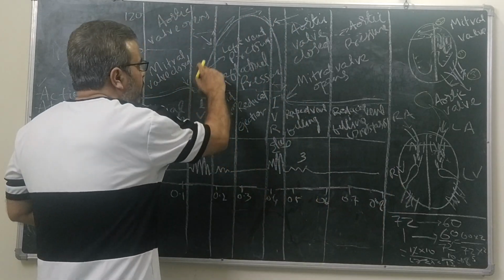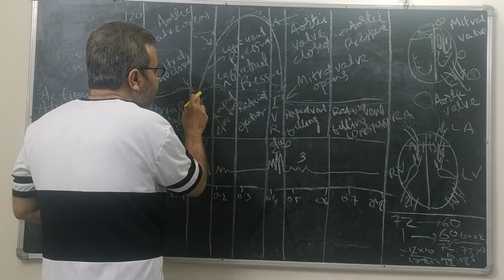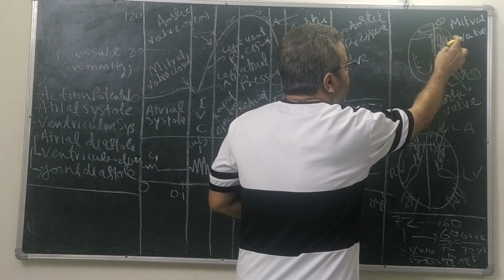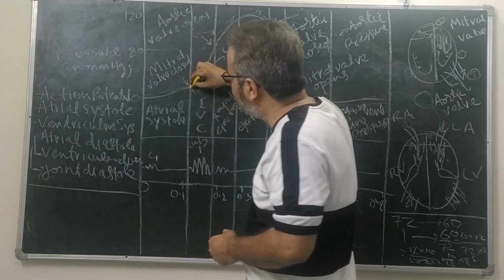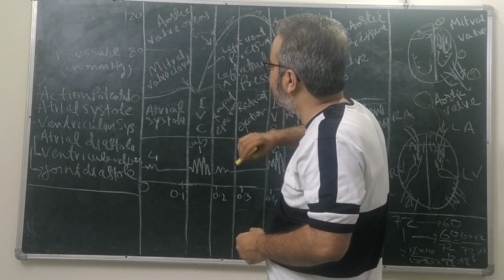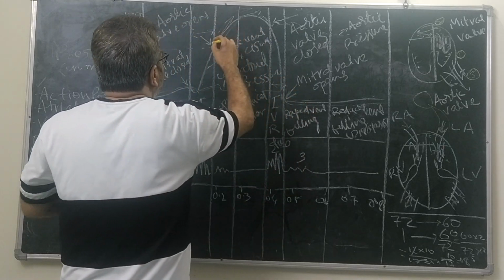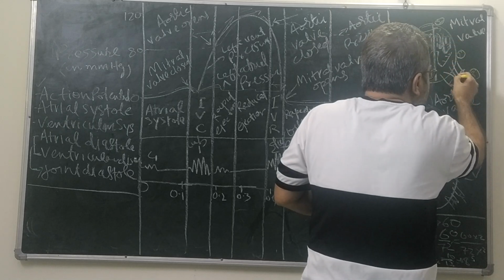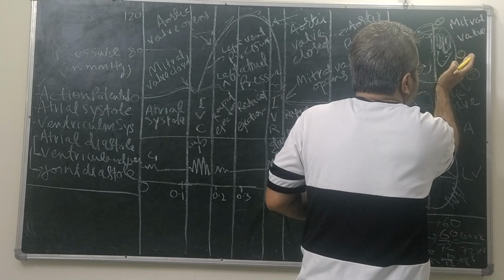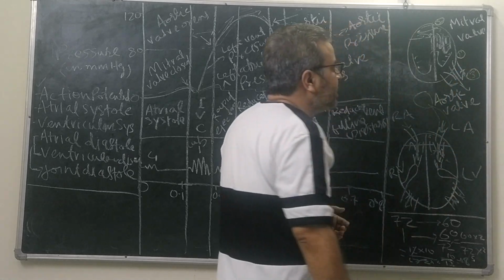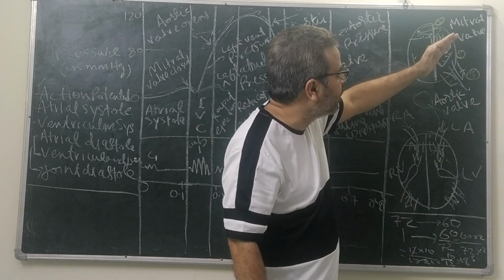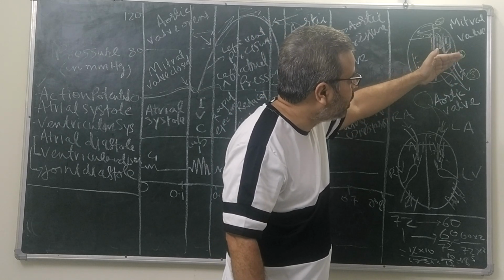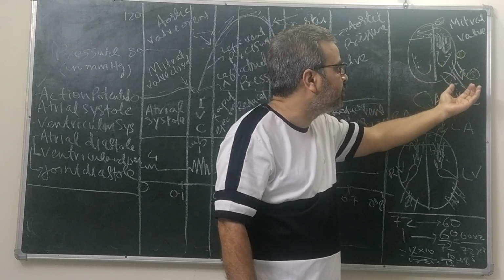So there is a closure of this mitral valve. I have written it here as closure. This point is the mitral valve closure. But the pressure increases further to the point of the aortic pressure. The left ventricle is joined to the aorta, so in the aorta the pressure is less, but due to the ventricular contraction it is more. When it is more than the aorta, the semilunar valve, or aortic valve, is pushed open, and the blood is pumped to the aorta.